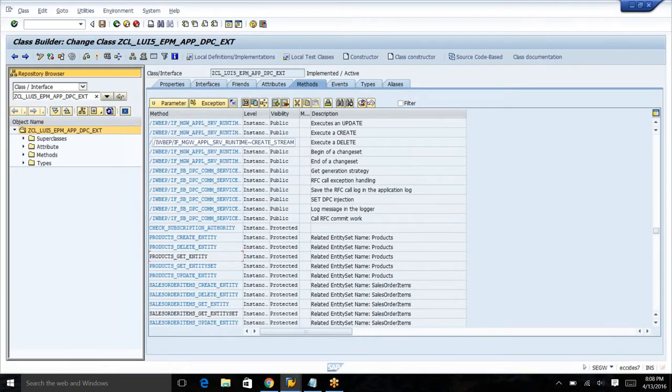By using the navigation property item to product, you can get from sales order item 1 to 10 products.